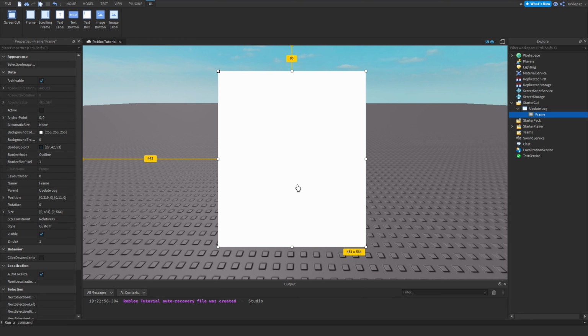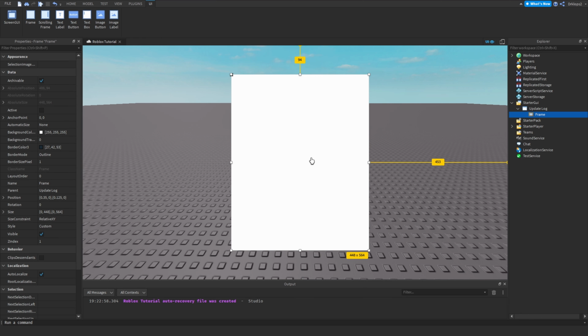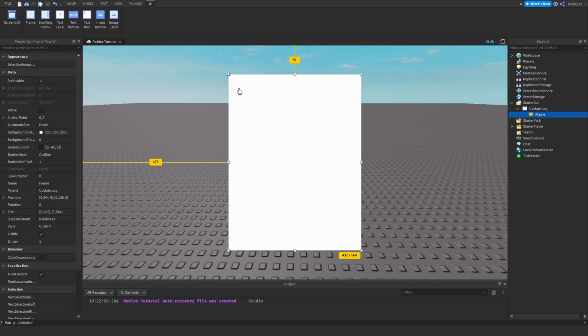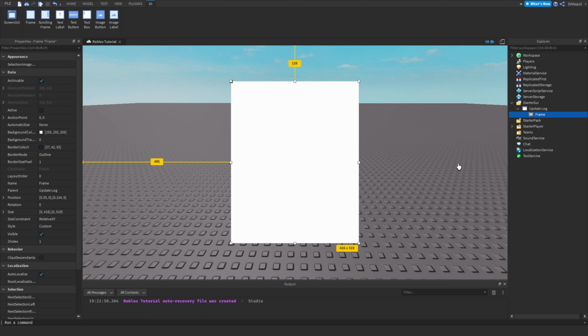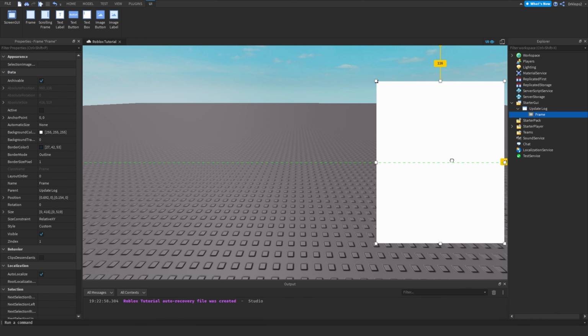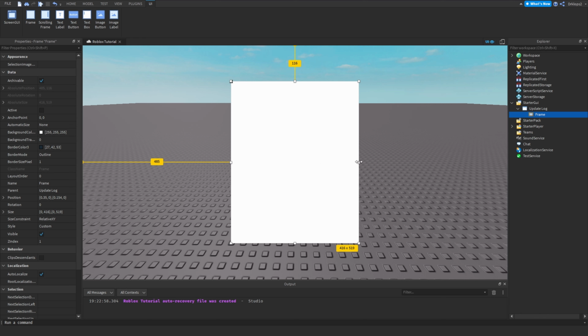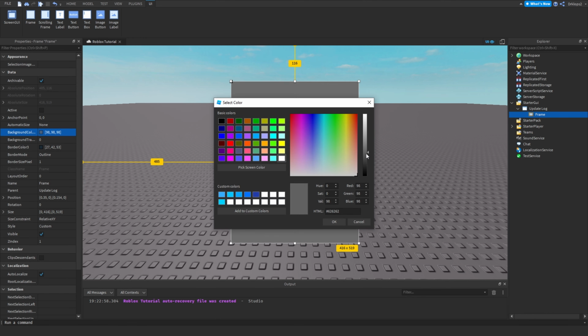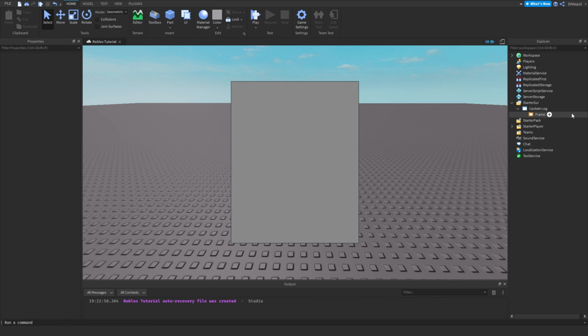GUIs are very easy to make once you get the hang of it, but just make a nice thing. I'm going to make mine around this big, and I'm going to center it at around the center of the screen, because that's what you want, right? You don't want it to be off here unless that's what you want. I'm going to center mine in the middle of the screen, so when people join my game, they'll see, ooh, update, that's nice. Pretty much design this however you like, but you can follow along to see how you can design this. I'm going to go with a nice gray theme in the background color area right here. I think gray would look quite nice. Yeah, this looks nice for now.